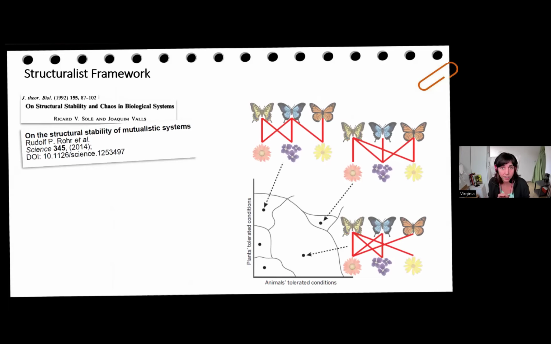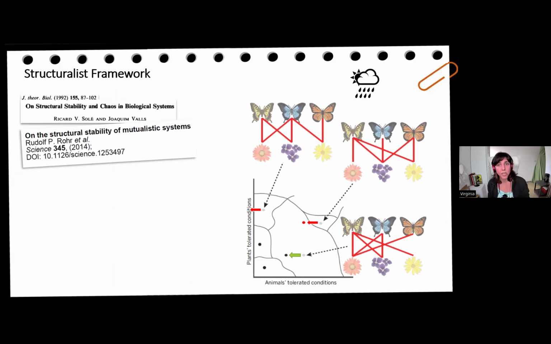So remember that we have just seen that the environmental conditions are what determine the reproductive rate. So this diagram here represents on the x-axis the abstract environmental condition for pollinators, and on the y-axis the conditions for plants. And the area inside these lines is the joint environmental conditions for plants and pollinators in which the network architectures that are seen there allow all species in the community to coexist at the same time. And the points represent where each community is, given the R's, basically.